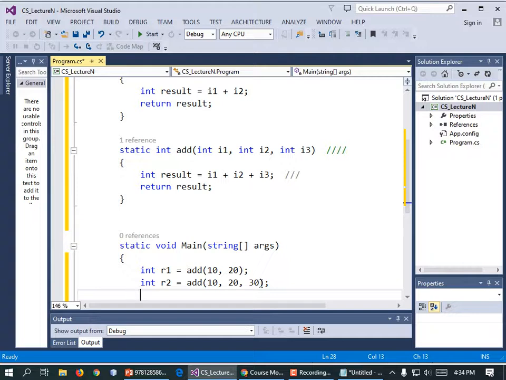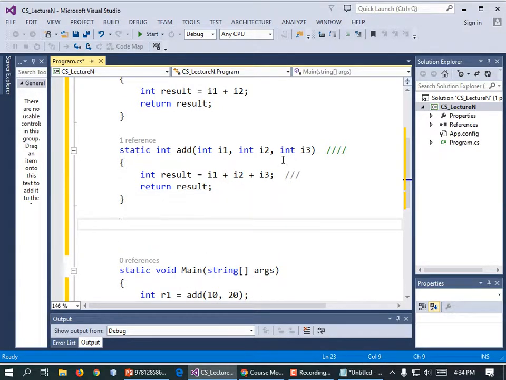Now what about default values? You can define default values, meaning that if you don't pass in an argument to fill that value, it has a default. Now as far as add is concerned, I can't really think of a good default unless we just set them all equal to 0. That would have been a way to avoid having to write 2 different versions of the method.